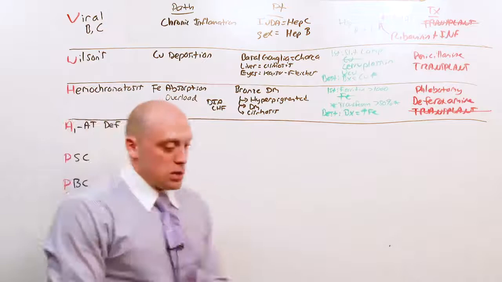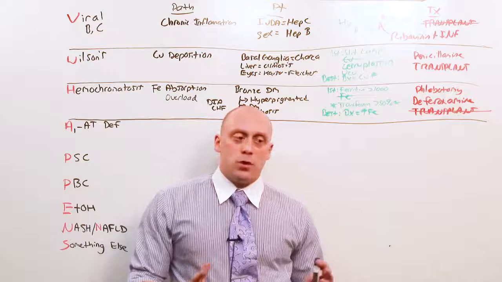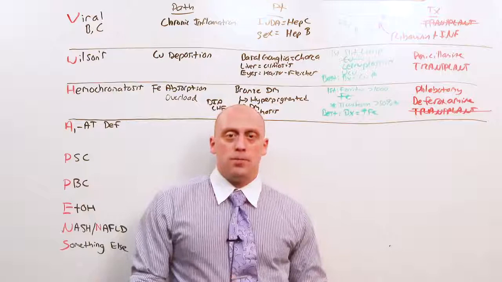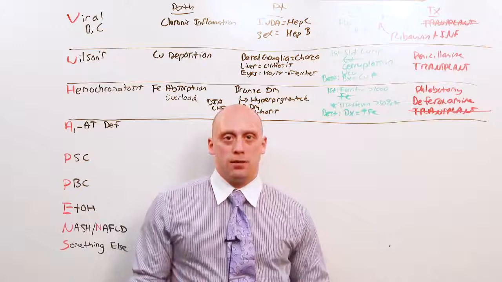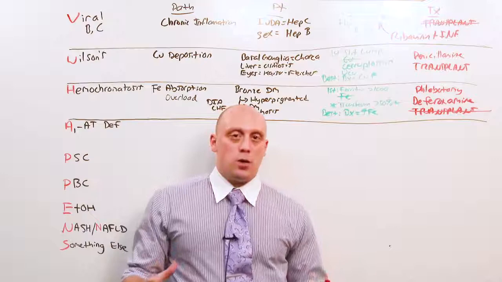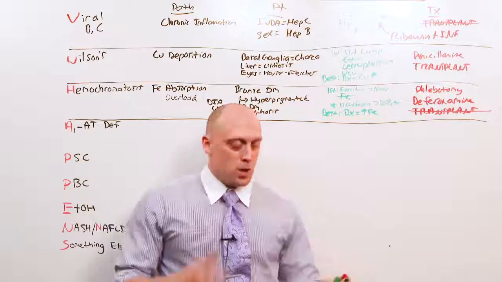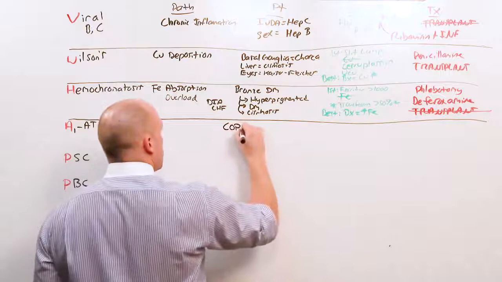Alpha-1 antitrypsin deficiency goes something like this. In your lung, there is elastase, which breaks stuff down, and alpha-1 antitrypsin, which says, no, don't do that. And what the idea is, is that, well, if you have nasty stuff in there, you want to break it down, but eventually you want to say, okay, there's no more nasty stuff. Let the lungs be. In alpha-1 antitrypsin deficiency, alpha-1 antitrypsin can't get out of the liver where it's made. If it can't get out of the liver, it can't get to the lungs, which means the elastase goes crazy. So in alpha-1 antitrypsin deficiency, you have all the alpha-1 antitrypsin stuck in the liver. When you have accumulation of something in the body, it goes wrong. That leads to cirrhosis. The elastase going crazy in the lungs causes COPD. What you're looking for in alpha-1 antitrypsin deficiency is really young COPD with a small smoking history and cirrhosis.